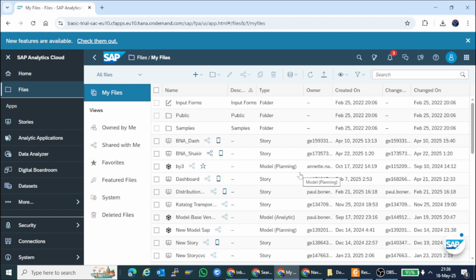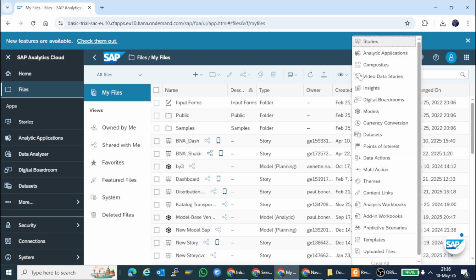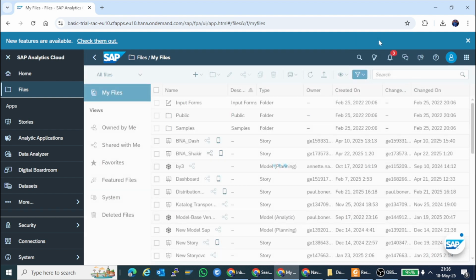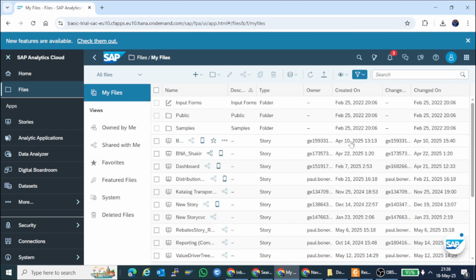So these are the options, these are the categories here. But if we want to filter the objects, we will use the filter option by selecting any appropriate type of filter. Like if we want to filter the models, we will select the model from the filter, and automatically the list will be filtered by the type of model.